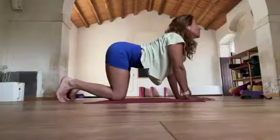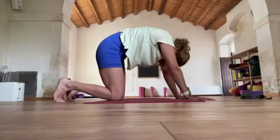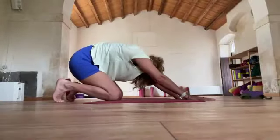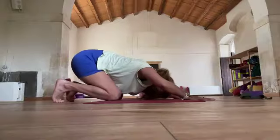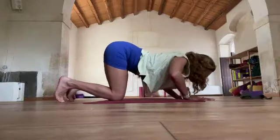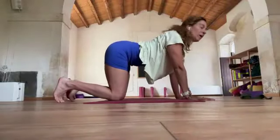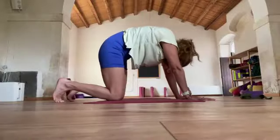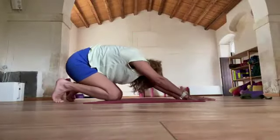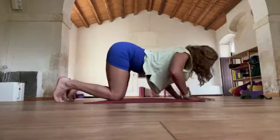cow face pose. Round here into a cat. Let your hips come back toward your heels. So it's the toes tucked under child's pose. Chest comes down by the floor, elbows are bending. It's a slinky way through into cow face pose. Round into a big cat. Hips go back to heels. This pattern continues. Chest toward the floor.